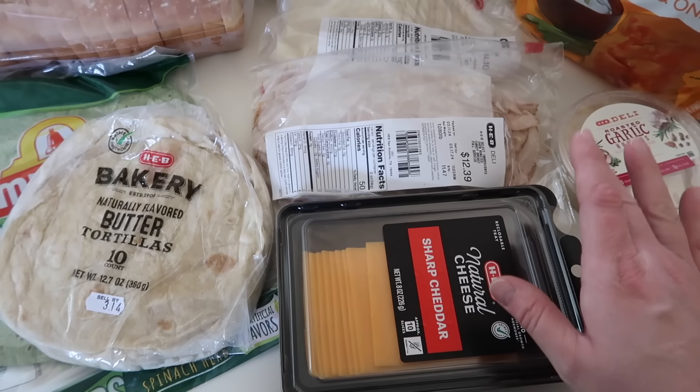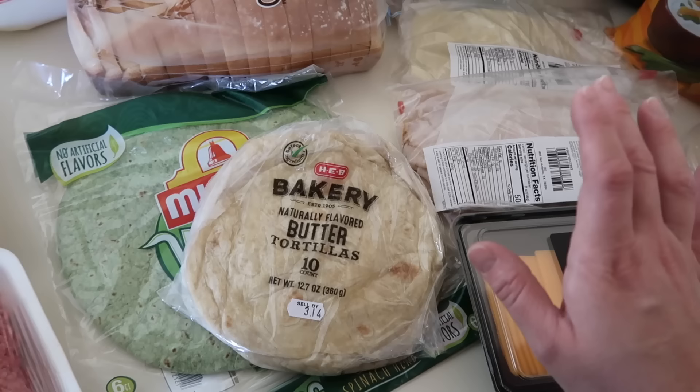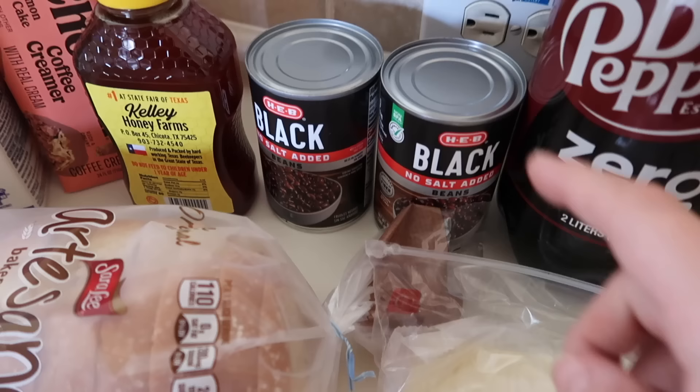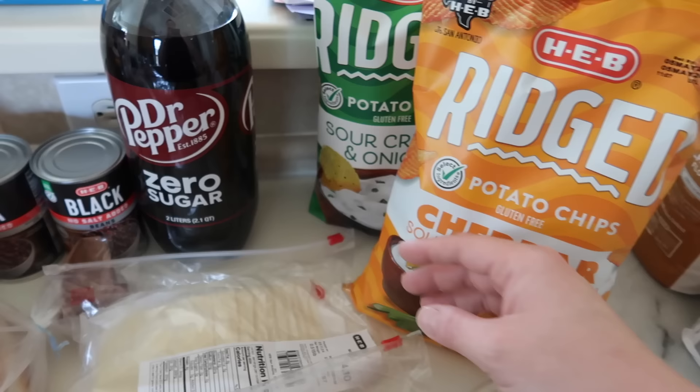That's kind of what I did for spring break — I sat Lila down with me and we made our meal plan together because I'm trying to limit the amount of time it takes me to make every single meal. Otherwise I feel like I'm just going to be in the kitchen the entire week between making meals, cleaning dishes, and resetting everything. We picked out two simple ideas for breakfasts and lunches that she'll still get a choice every day, but they're easy and quick cleanup. For lunch it was the veggie hummus wraps as well as grilled cheese sandwiches. Here's a couple cans of no salt added black beans for those wraps. I got some chips for the side — she picked out cheddar sour cream as well as sour cream and onion.